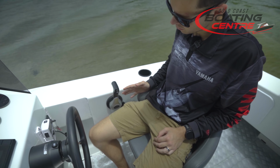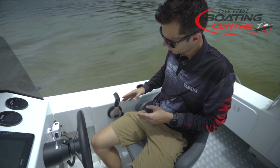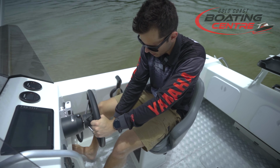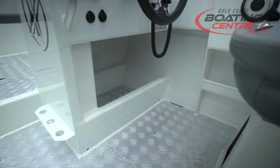So this is the concealed design. You may have seen 703s on our other videos, but it is the concealed. So it's tucked away behind this panel here. But again, there's a nice little spot here to rest my feet. Does come up a bit more storage below here for your valuables if you want to tuck them away.